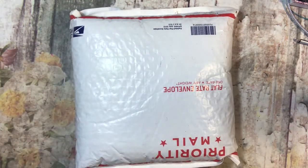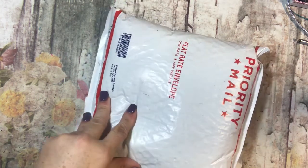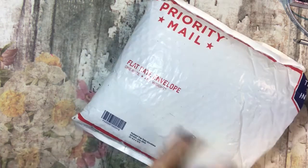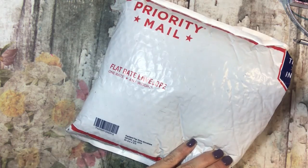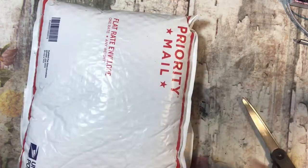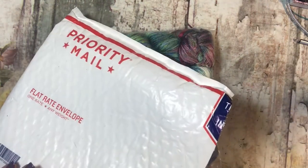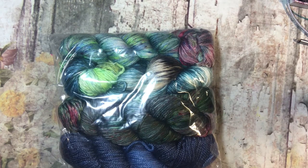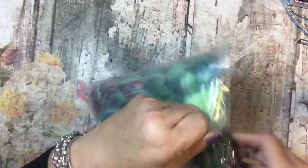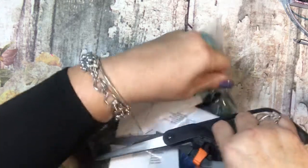And then let's get into this, which I wish was less than $5, but it was well over $5. Yarn is expensive, especially all of these fancy yarns. And this is, in my opinion, a fancy yarn. I think indie dyers are fancy yarn makers. If you're spending $30 on a skein of yarn, that's some fancy yarn. Sometimes they're not 30, but lots of times they're 30. I don't know how much these were, but I do know that these were on sale. So she does have some sales sometimes.